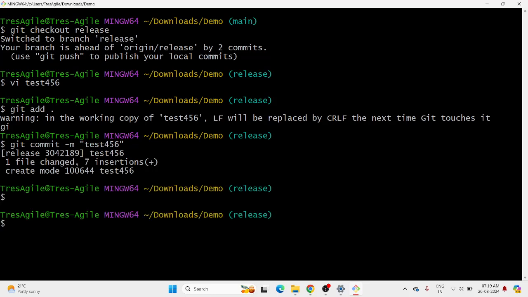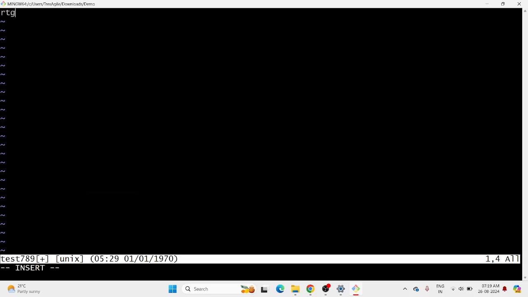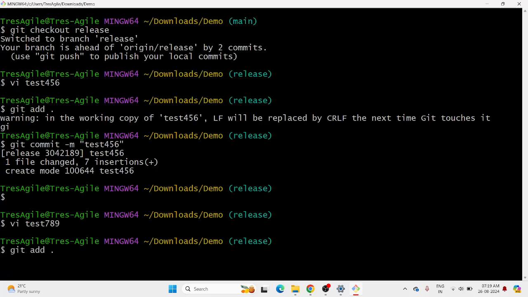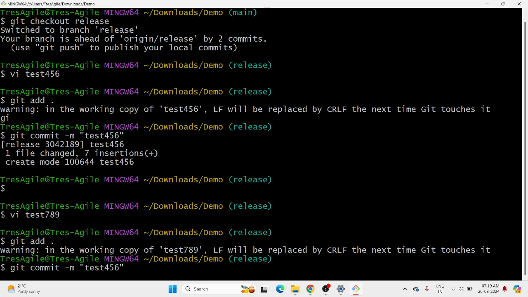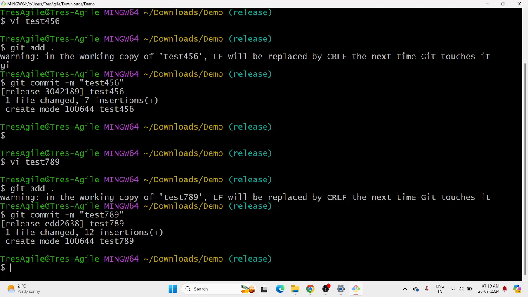Now what I'll do, I'll create new files. Now I'll create one more file.